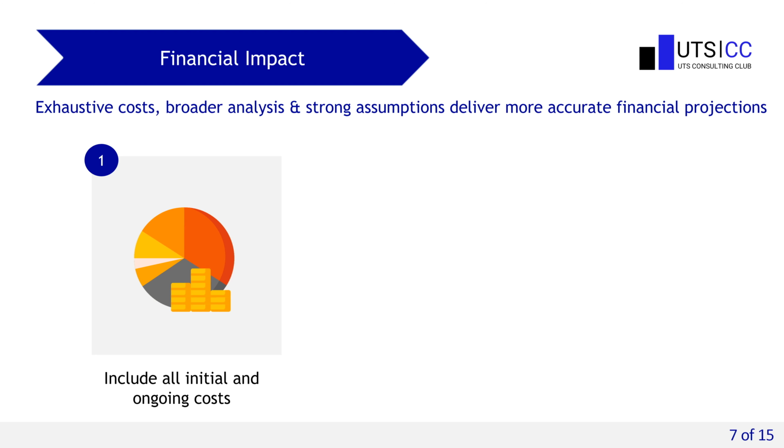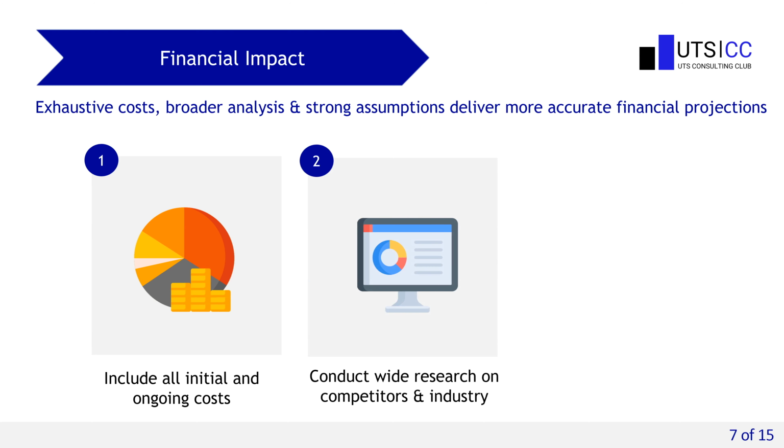Number 2. Conduct wide research on competitors and industry. If tasked on the project of costing the implementation of a high-speed rail system in Sydney CBD, it is highly unlikely a university student would know how to cost the rollout of this system, how much it would cost, and when they would be incurred. To help gauge an understanding of where to begin your projections, you are going to have to base your calculations on the financials of competitors that have similar processes, structures, or projects to your strategy.